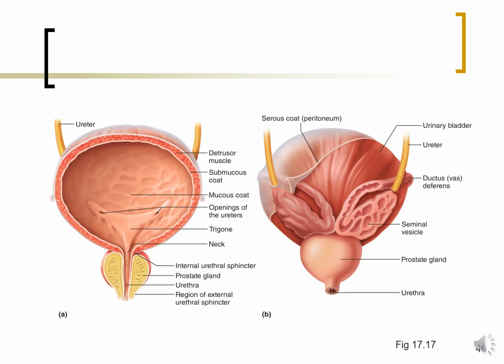This shows a male urinary bladder. You can tell by the appearance of the prostate gland. It gives you an idea that the trigone looks like a triangle, right? So the bladder, like a balloon, is going to distend upward as it fills. And so it makes sense that the ureters are going to enter into the bottom, more stationary portion.